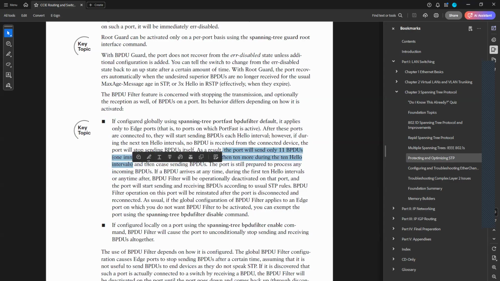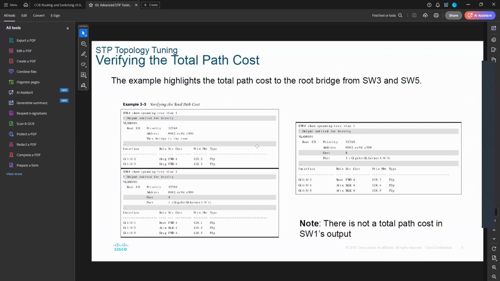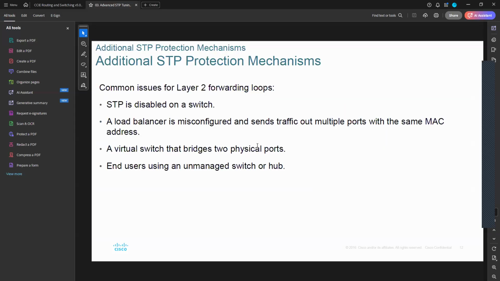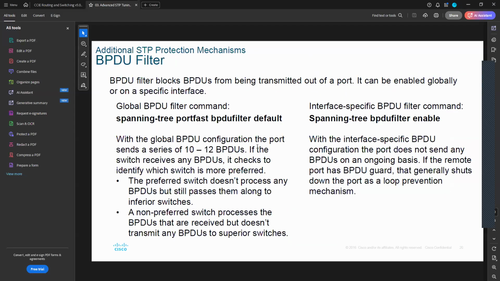So overall, it will send 10 to 12 BPDUs. This is given here also, with the global BPDU configuration on the port.